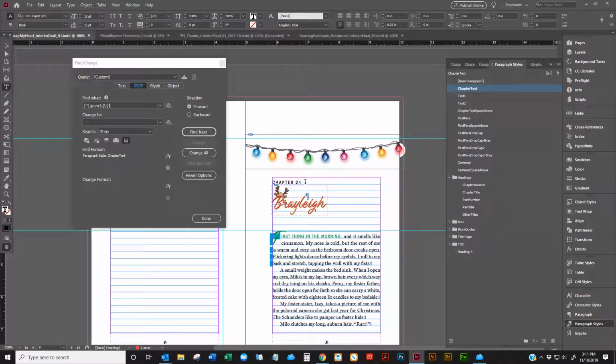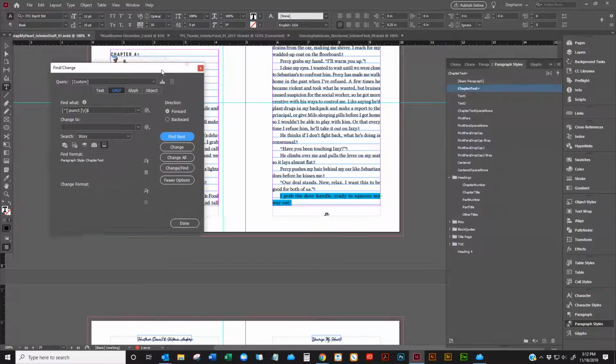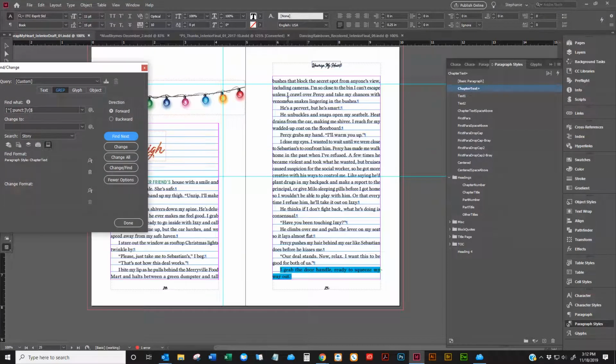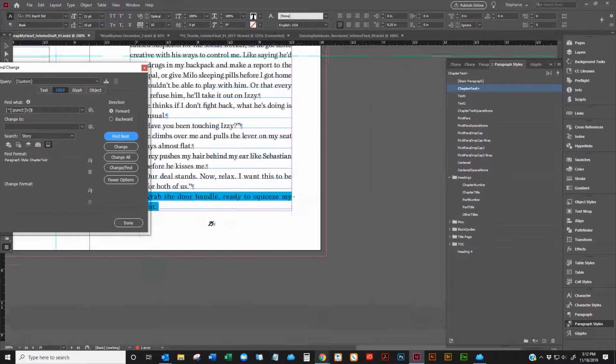We know that the chapter numbers don't have punctuation. We know that the chapter titles don't have punctuation. It's everything else that matters, those first paras as well as chapter text. But for now, I'm just going to search for chapter text. And let's see, sometimes it doesn't let you know where. Let's see if it'll tell us where it's at. Okay, so it is down here somewhere. Sometimes you can't tell where InDesign is at.